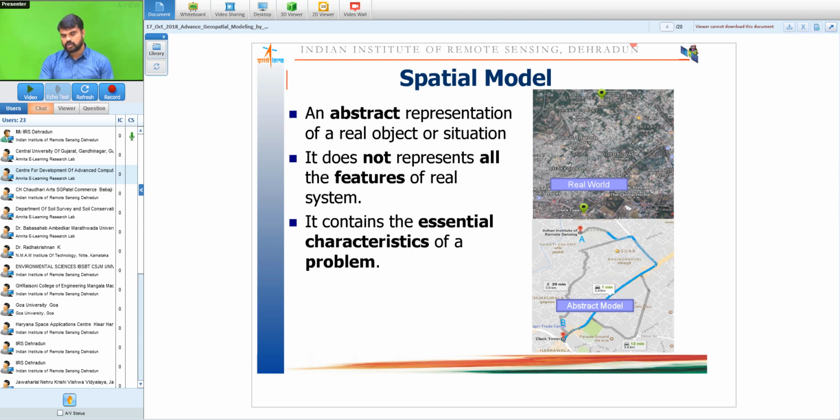So all the input layer or the input data should be extracted, and it doesn't represent each and every real world feature. For any modeling process, we ignore most of the variables which are not directly linked to our modeling requirements. So all those layers are being removed. For example, this is just a map which represents a single snapshot of different features on this map.